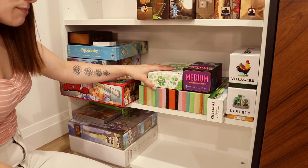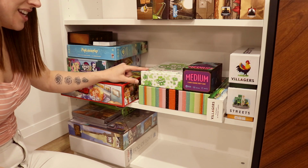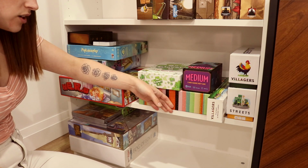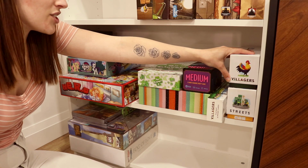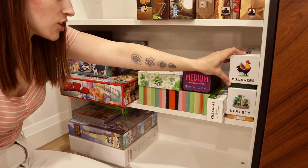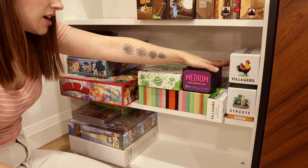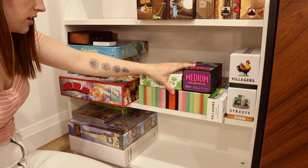But these 3 party games are ones that we just recently got, and I think the one that we enjoyed the most was So Clover, which is a fantastic party game, but we also really enjoyed Medium. And we enjoyed Wavelength as well. But then also Villagers. Oh, Villagers is such a good card drafting game. But I really need to think about what games we can play with family and stuff, because I don't want to make a board game collection of just games that Francis and I play, and we can't play with family because they're too difficult. I don't think Villagers would be too difficult for family, but at the same time it's nice to have lighter weight party games in the collection as well.